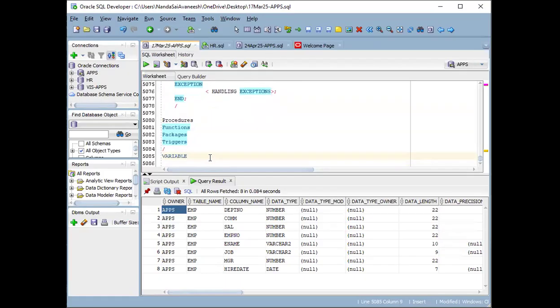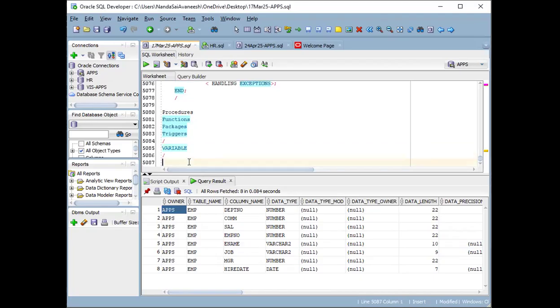So variables. What is a variable? It is a memory location which is used to store data. Generally, we declare the variables in the declare section of the PL SQL block. Default and not null are supported. So how will you define a variable in PL SQL?